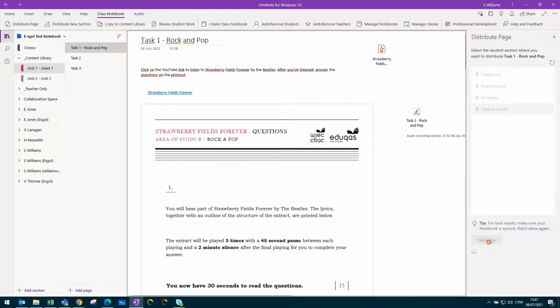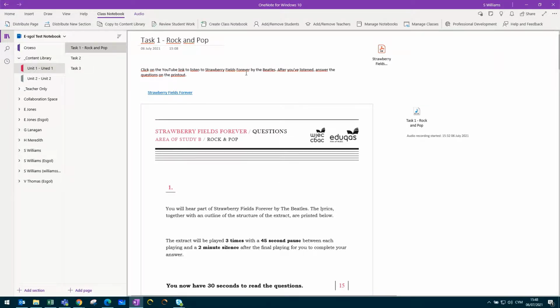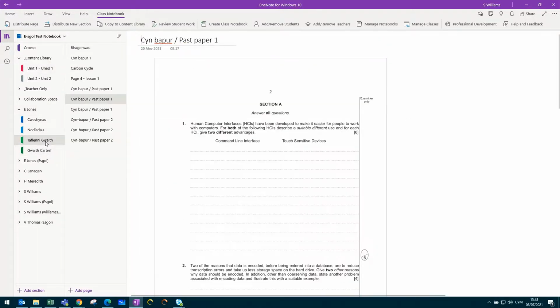Then I'm going to click distribute, and what happens in the background is Class Notebook will take a snapshot of this page and then share it within the pupil's personal OneNote area. So that's done. Let's have a look. If I go to this first pupil's class notebook area, go to Taflenni Gwaith.